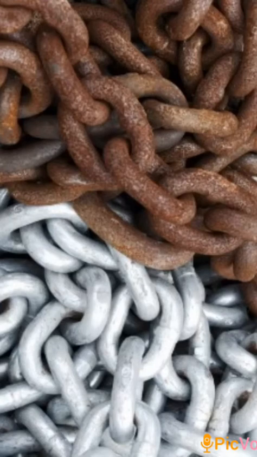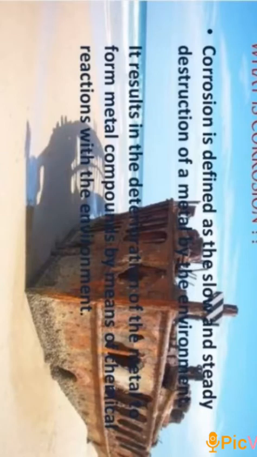Here you can see an example of corrosion of iron. The metal chain of iron has turned reddish brown in color and lost its shine, and the rust continues to form till the iron is used up. Corrosion of metal is actually the gradual destruction of materials, usually metals, by chemical reaction with their environment. Or we can say it is the slow eating of metals when exposed to air and moisture.